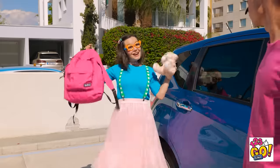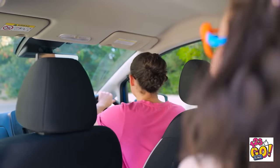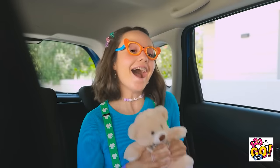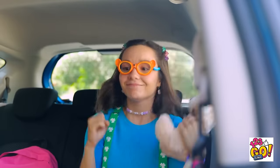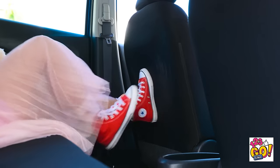I'm ready for school, Daddy! Jump in, honey. Yeah! Let's go, Daddy! Let's get some music on first. I love this song! La la la la la la la la! No! What are you doing? Oops! Sorry! I just cleaned the car. But I can still dance a little. Woohoo! What did I just say?